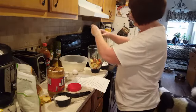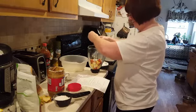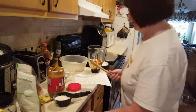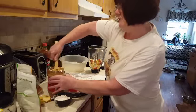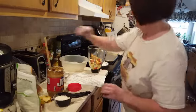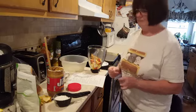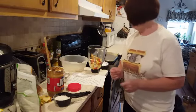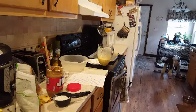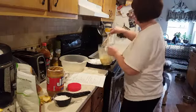And I'm going to use 2 eggs for a little bit more protein. And then I'm going to put what I think would be a 1/2 cup of peanut butter. That looks good. In there. Then I'm going to blend it up and hopefully get a puree of mixture here. Okay, now that I've got my mixture, I'm going to pour that into my mixing bowl.